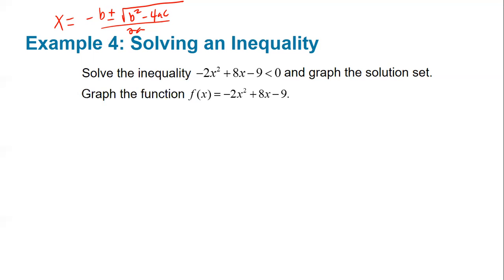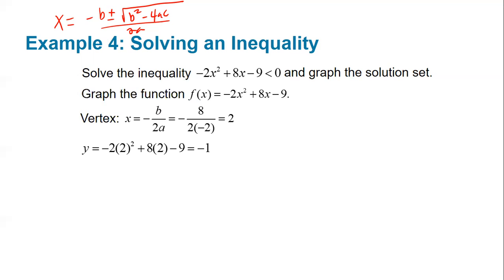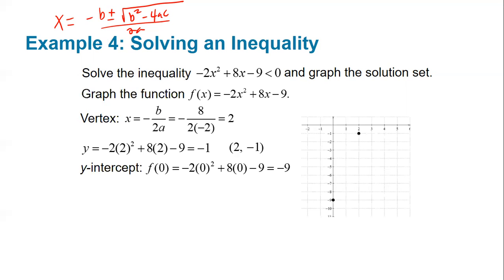Let's check. All right, so when you're graphing this, you would find your vertex, and you would have gotten that your vertex is 2, -1. The reason why I'm jumping straight to the vertex is if you did the quadratic formula, what did you learn about your zeros? They're imaginary. Does that make sense? So the only things you can graph are your vertex and your y-intercept, and use that as your information.